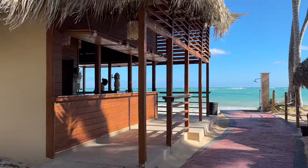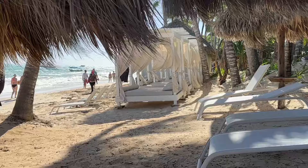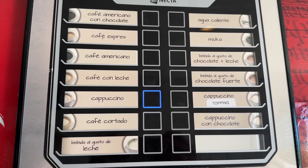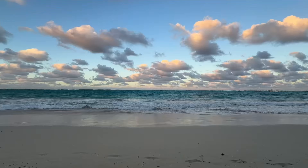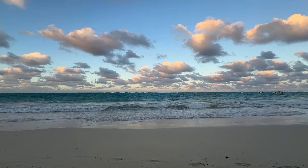We also went down to the beach to see what was going on — they have a number of bars scattered throughout the beach. Since it was such a beautiful day, we decided to skip the shade and stay in the sun by the pool. By this time I was probably on my 10th coffee of the day. They had little coffee machines at the snack bar, which made it really easy to get coffee. Over by our favorite spot they had a whole barbecue down at the beach — look at that paella and all this fresh fruit. It was so good, and really is just like the pictures.